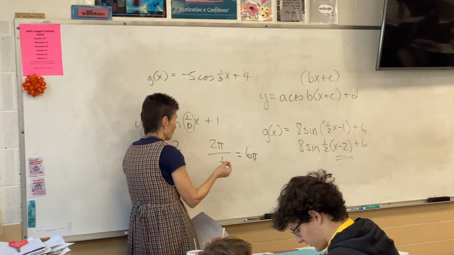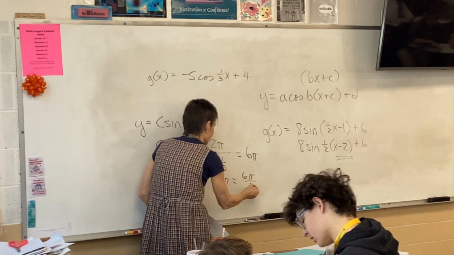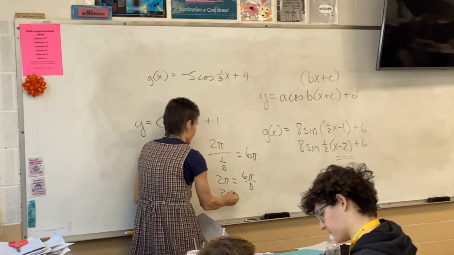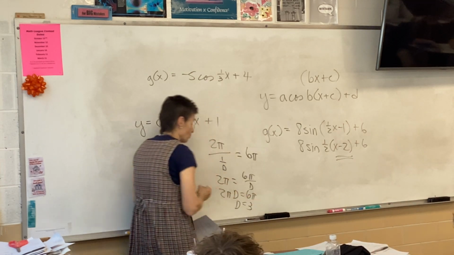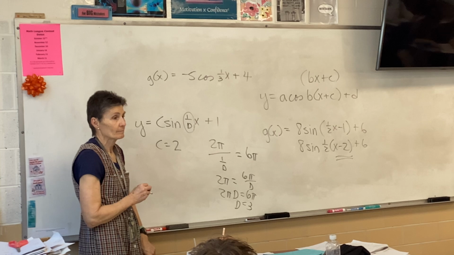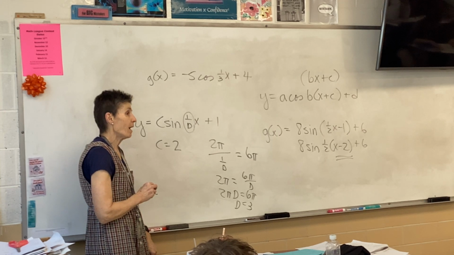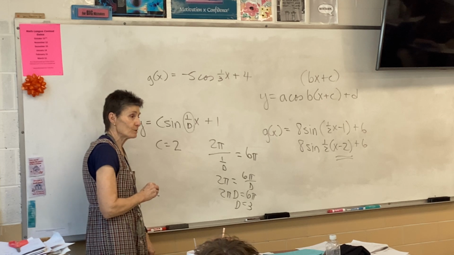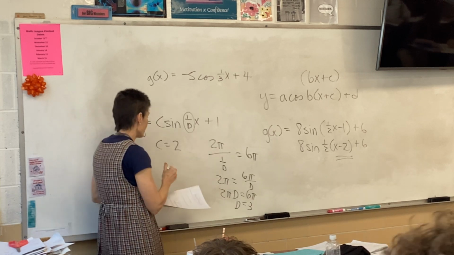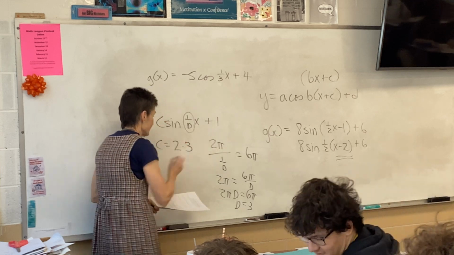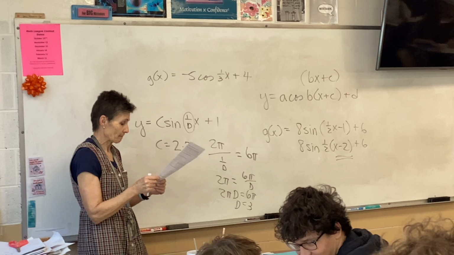You can do this however you want. If you just want to cross multiply, that's okay. It looks like d has to be 3. Two pi divided by 1/3 would be 6 pi. Oh, and I'm multiplying now, so that would be 6. Did you get 6 for that one? 2 pi times, or 2 times 3.